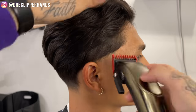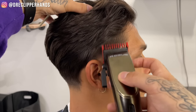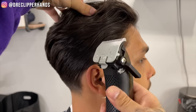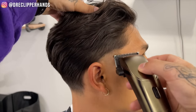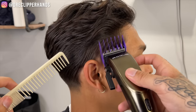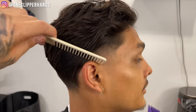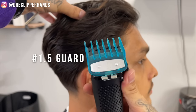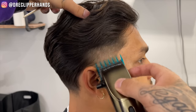For the next step, we're going to use our one guard lever all the way open, using the corner of the blade so I don't risk taking it up too high. Combing as I do so. For the line in between, I'm going to come in with my half guard open and then close that lever as needed. You can already see this taper starting to come together very nicely. Now we're going to come in with two guard lever all the way open, scooping out — and just with this two guard you can see the taper starts to come together. Right under that, we're going to come in one and a half for that very faint line, and I just attacked it closed since it was almost gone already.